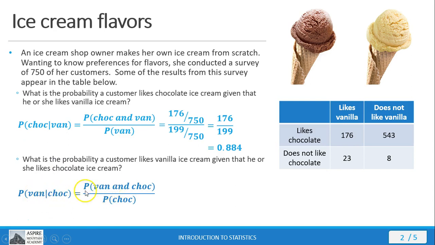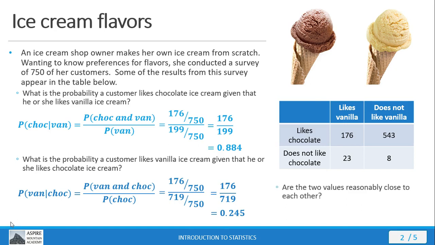We've got the probability of both of them together. So this is going to be the same on top, but what's on the bottom is very different because this last item is different. When we calculate our probabilities, we get the same thing on top that we did before, but the bottom is different because we're now using the row of people who like chocolate. So the 176 plus the 543 gives us 719. We punch this out on our calculators and end up getting 0.245. So there's the probability that a customer likes vanilla given that he or she likes chocolate.